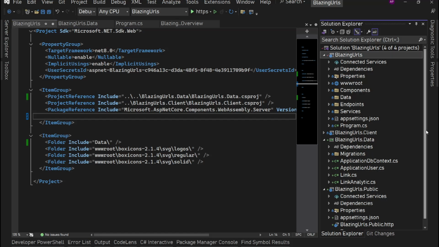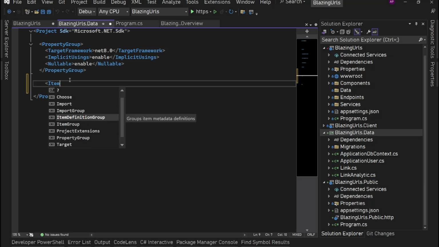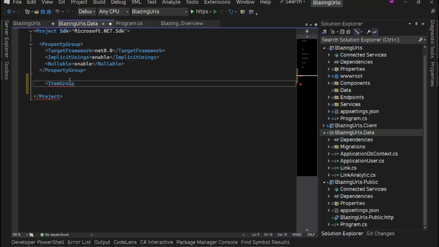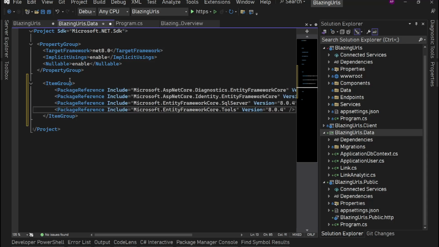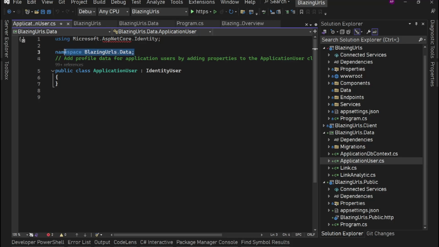Let's go to BlazingURLs.Data. Here I am going to add one ItemGroup, and inside this ItemGroup I'll simply paste these. All right, save everything. We have not changed the namespaces, so it should be good.